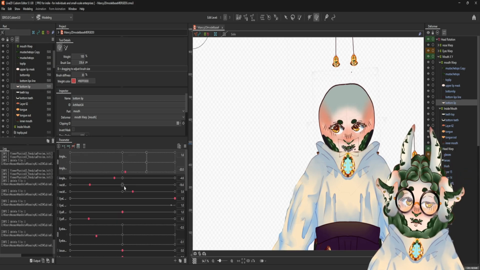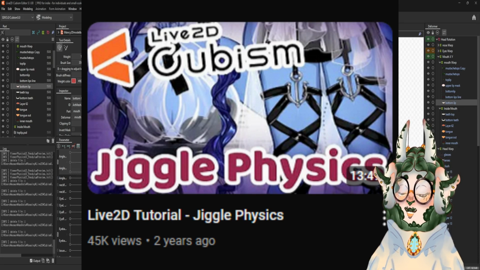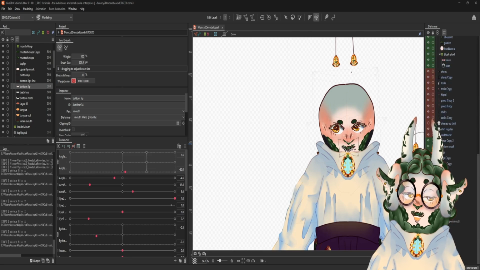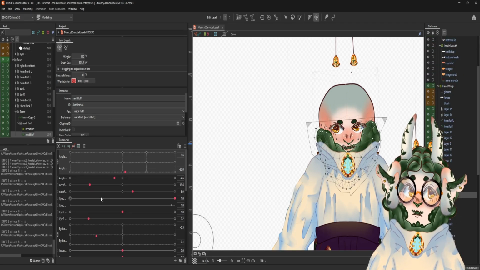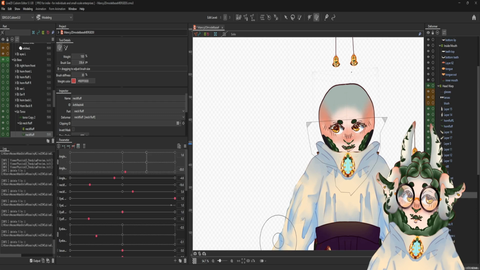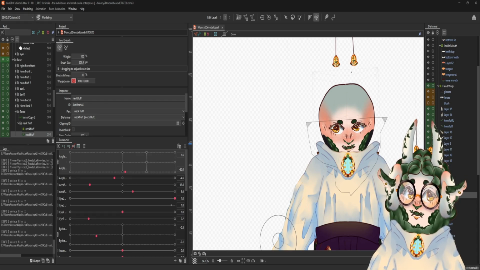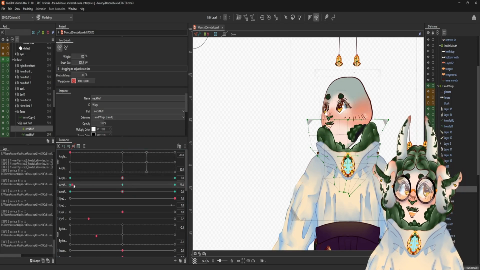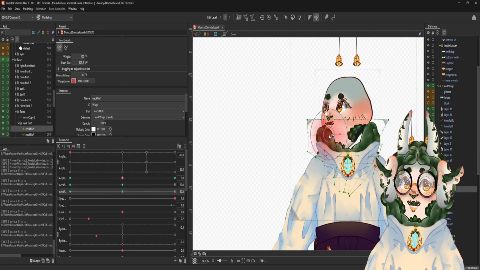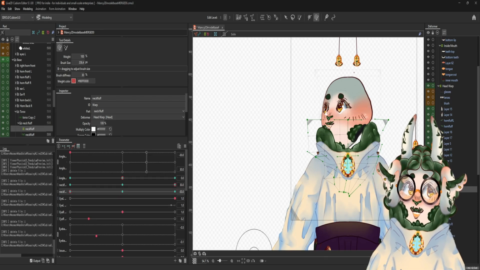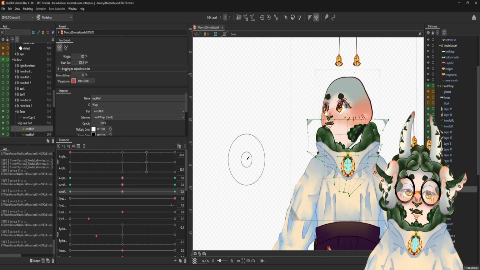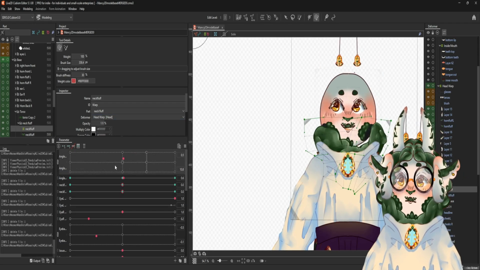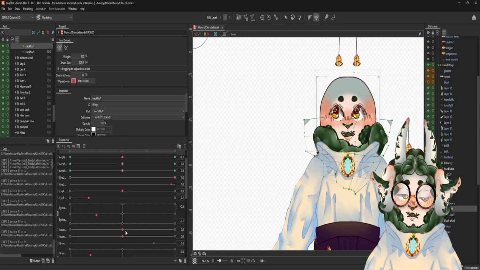Speaking of physics, I actually did follow a tutorial by ሓꈍꈊꈍgsmå on jiggle physics, which I ended up using for the wool and the ears as well. So it is a little bit more complex of a thing to do, but I feel like once you understand your warp deformers, moving your objects, and your physics, you'll definitely get the hang of it, and it's really fun to see it come together, especially when I first added the jiggle physics to my eyes. It was so cool and so much fun.